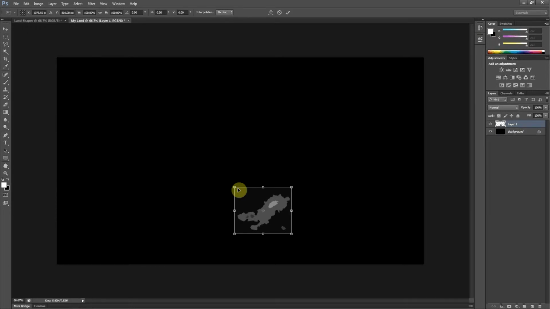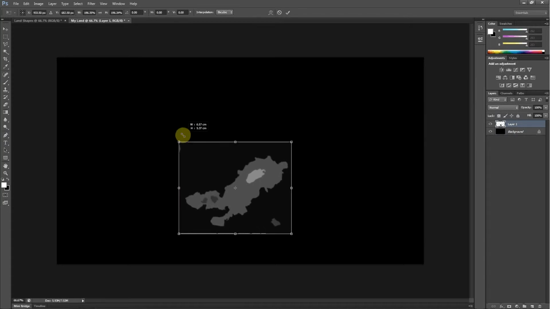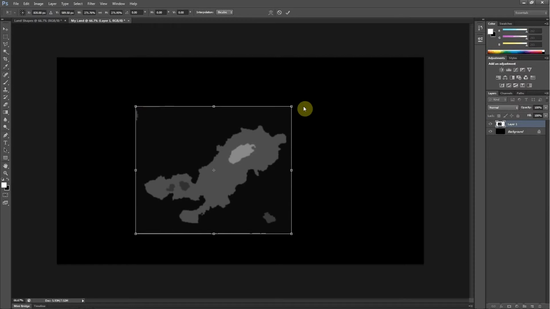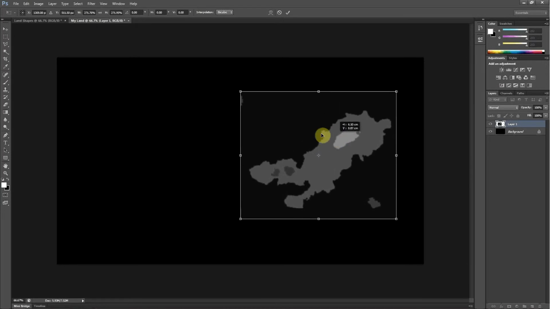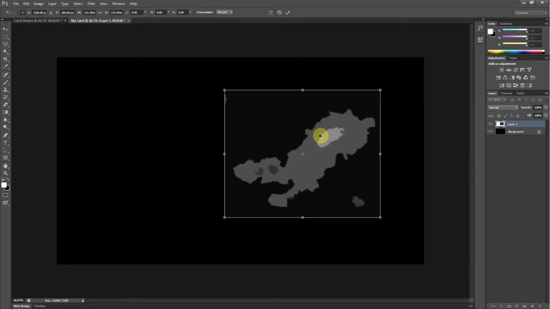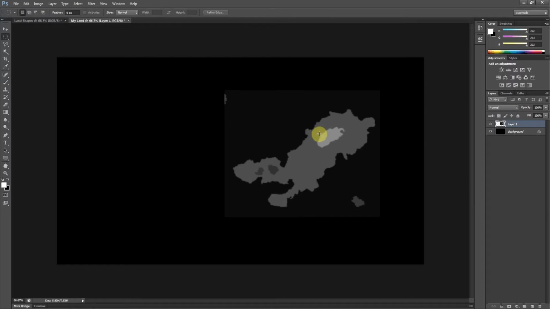Now I can make this as big or as little as I want. You can hold the constraints by holding Shift as you pick a corner and move. And I'm going to say that's good for the first one. Hit Enter, and it's there.